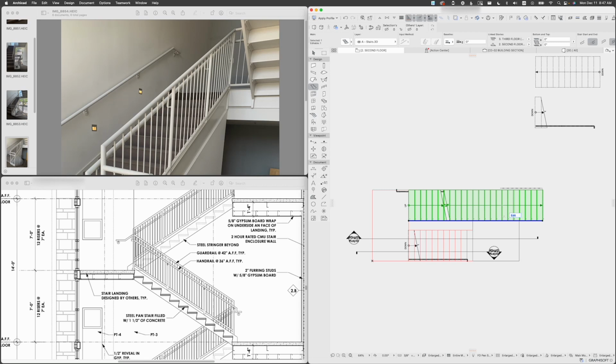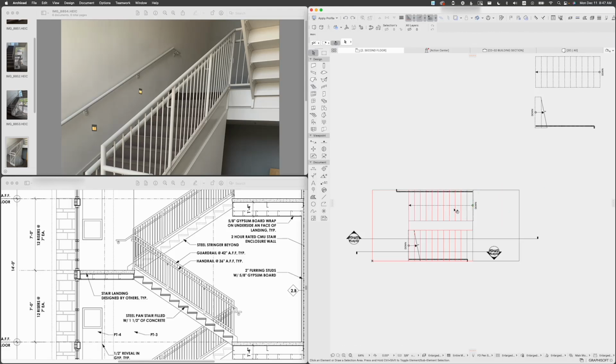Whoa! So what just changed? Looks like, you see, I was selecting the stairs and I actually changed this one. So let me go back and do this again. I have to be careful when I'm setting this up, it somehow got selected.